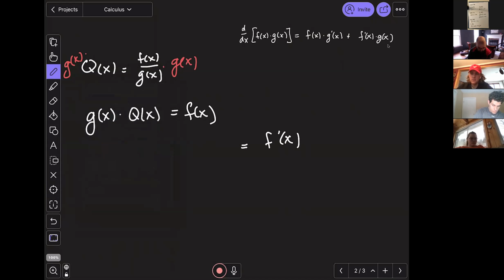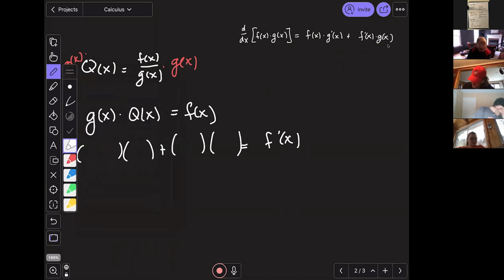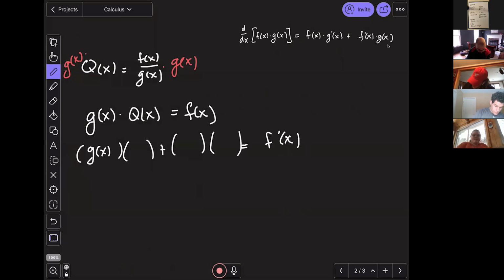And then on the left-hand side, we're going to have to use the product rule. So we're going to use this framework where we see something that looks like this. This is g of x, q of x, and we're going to use this formula right here. When we go through the product rule, the first thing we do is take my first function g of x, and multiply by the derivative of my second function, so that's q prime of x. Then I do it in the other order, so we have g prime of x and then our q of x.